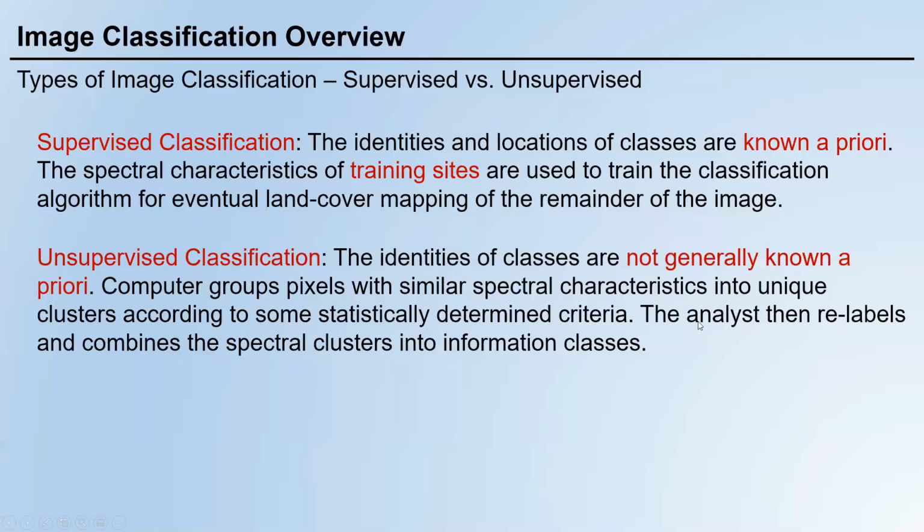That's the reason why after unsupervised classification, you, the analyst, need to relabel and combine the spectral clusters into information classes. You will decide the land cover type or the actual class name for class 1 and do the same thing for all classes. And sometimes you may need to combine 2 classes because sometimes it's not necessary to have too many classes. For example, after an unsupervised classification, a computer gave you, say, 3 classes. And after checking these 3 classes, you found out that class 1 and class 2 are both vegetation, but class 1 is for trees, class 2 is for grass.